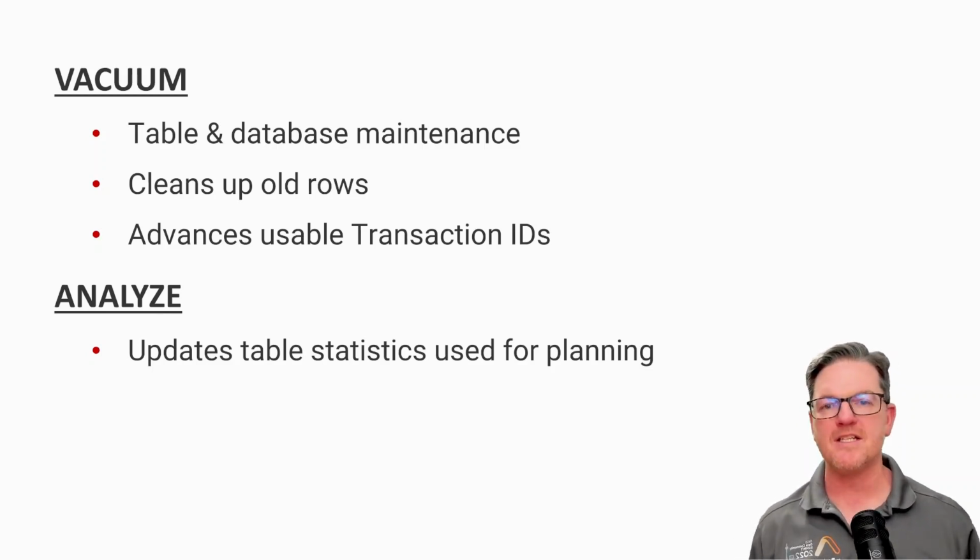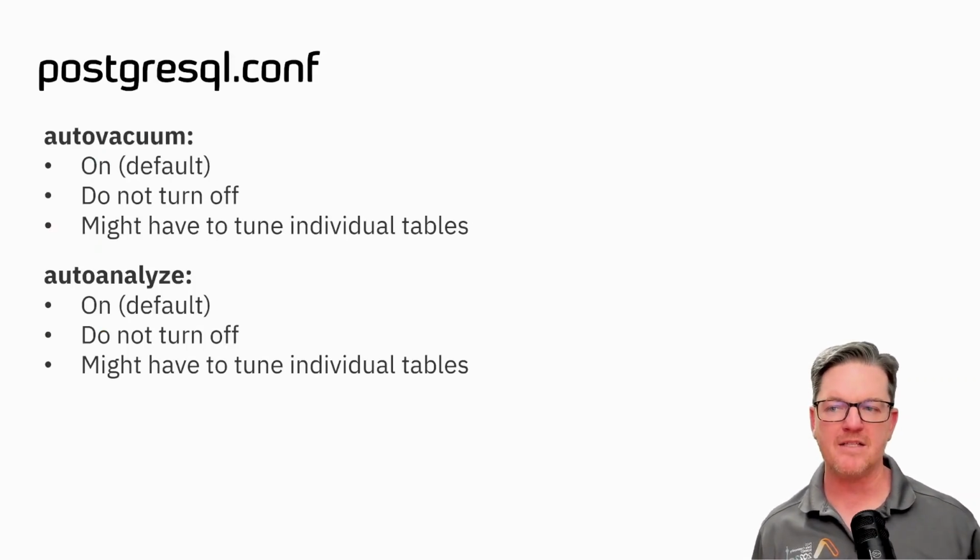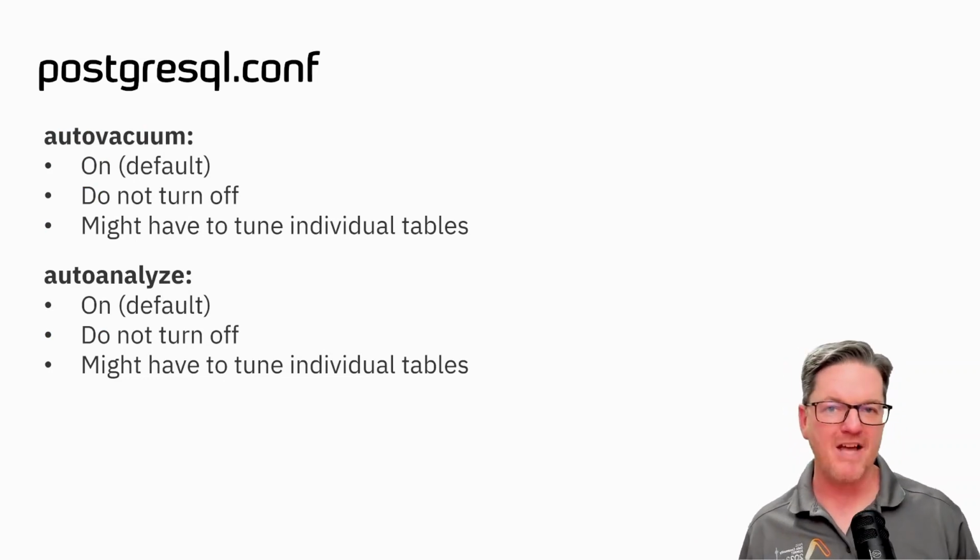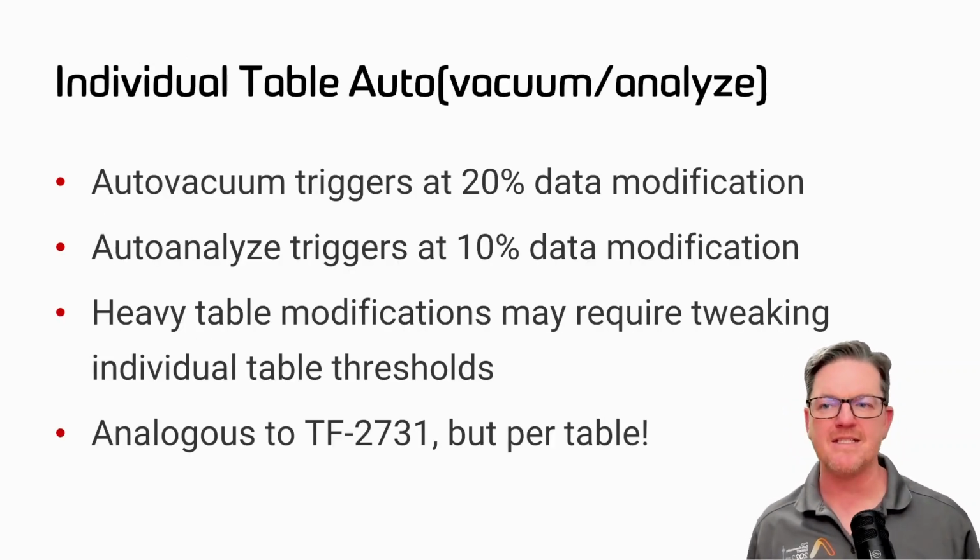Ways to keep statistics up to date within Postgres, and that is the job of analyze. So I mentioned these couple of things. Auto vacuum and auto analyze, these are configurations. They really should never be turned off. Unless you really know what you're doing and there's a really specific reason, you really should make sure they stay on, and that means the vacuuming will continue to take place as necessary.